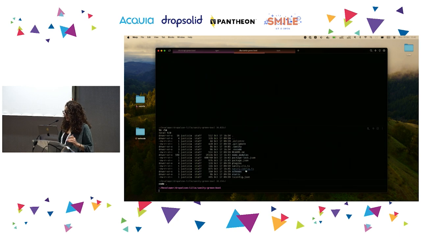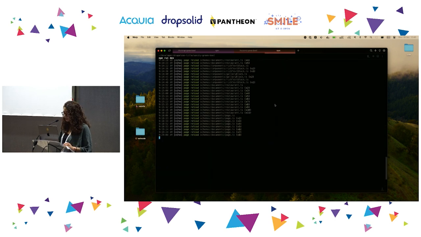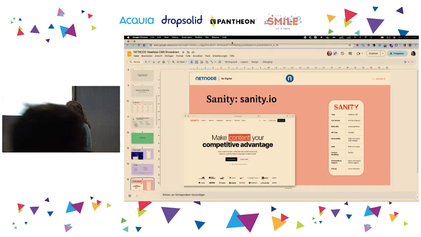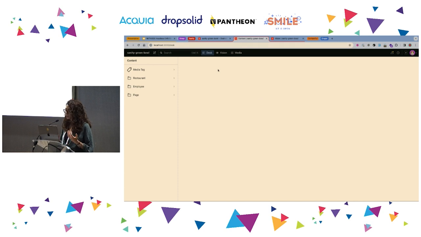Here I have my Sanity application. And then you can start it with npm run dev, and then you have your running application. It's interesting because they offer two products. They have Sanity Lake, which is where your database is based, so you can host it by yourself. So here we have the whole information of the database of our project, and then we have Sanity Studio. And that's the dashboard for the editors and for the users that want to use or serve content with Sanity. So that's our backend.